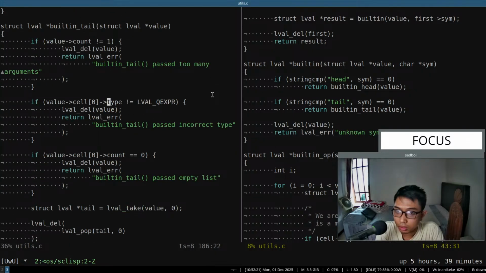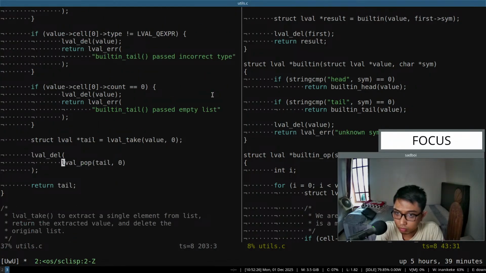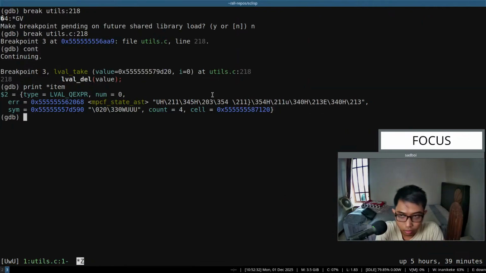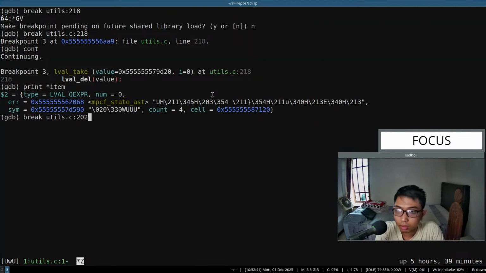Where is the tail? This one. Alpha pop. Utils. Okay.